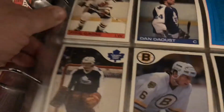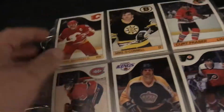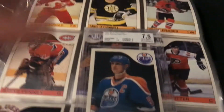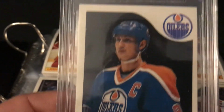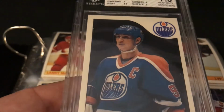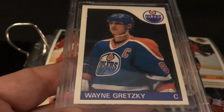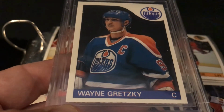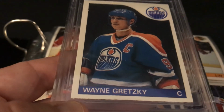You want to talk about even more different, is if we dive into one of our '70s sets, which we have. So let me show you these two slabs as we flip these back and go to the beginning here. I'm glad I was able to share this with you. Here's the Gretzky. So this is before I knew all the ins and outs. I knew the general basics when you grade cards, but since I've been doing this channel a while now, I've definitely learned so much.